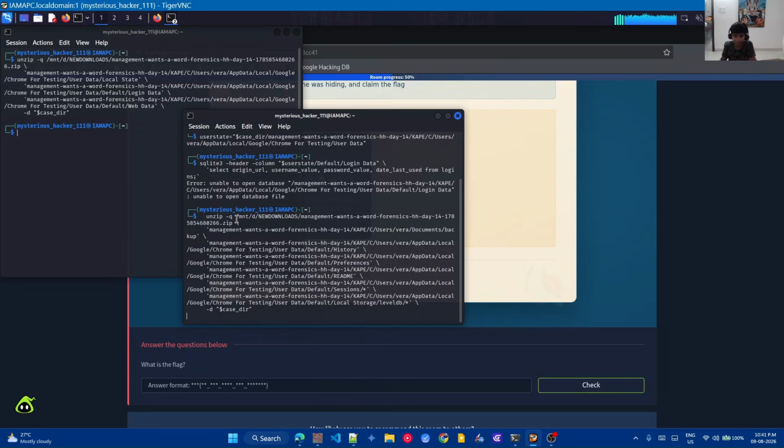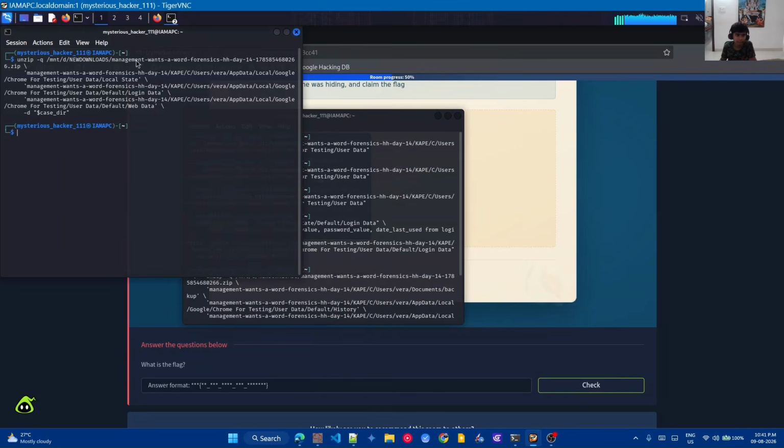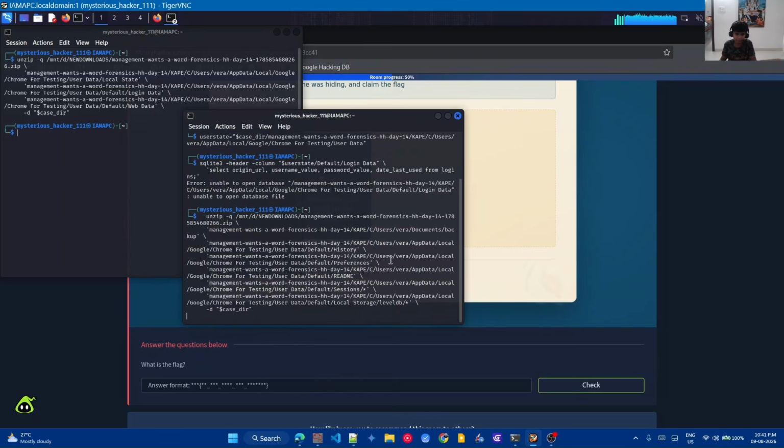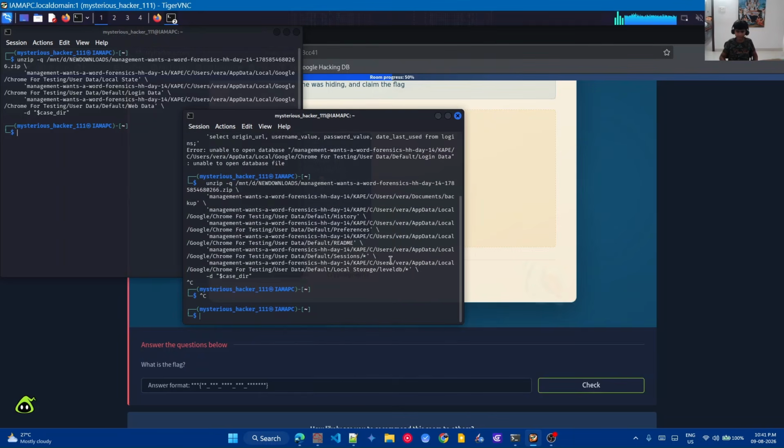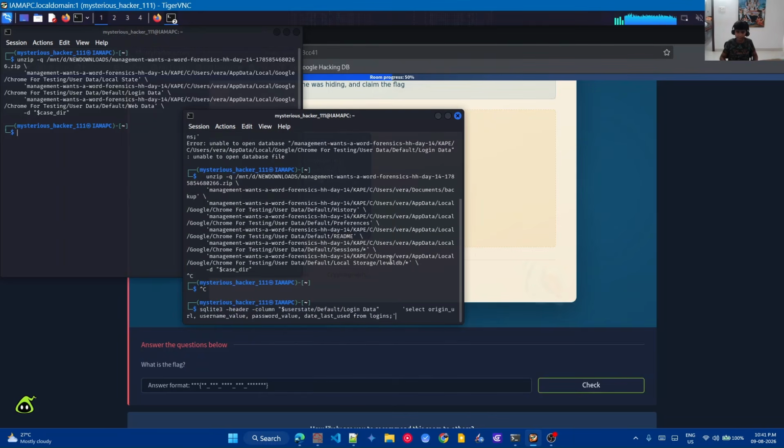Okay, so we've unzipped that. What's the problem here? Is it not executing? Oh, I didn't recognize that as a command.